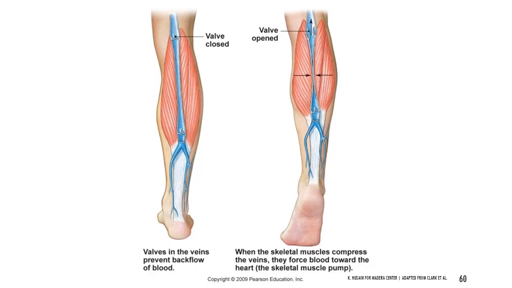That blood does not flow backwards and lose progress because we also have unidirectional, or one-way, valves that prevent backflow of blood. So when you stand on your head or do a handstand, blood is not actually going backwards. It's always moving in a consistent direction. This idea is also why soldiers standing at attention who lock their knees have a tendency to faint, because their skeletal muscle is not able to move blood back from different extremities to their heart, and they lose oxygen and build up carbon dioxide.